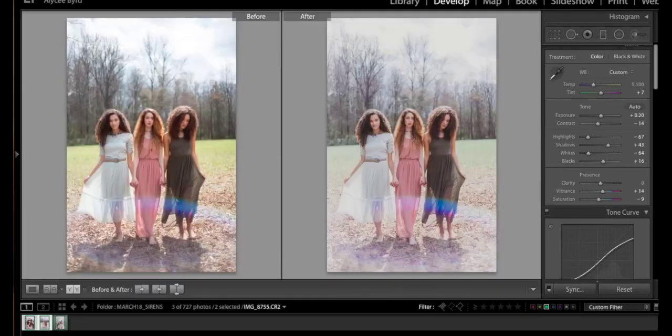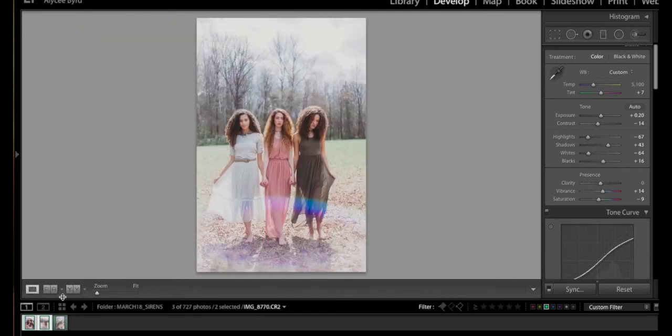Good. This is the before, in case you're wondering. Again, overexposed here. The whites are really blown out. The greens are very vibrant. Everything's kind of really bright. I overexposed so that I can underexpose in post. But yeah. Now we're going to go to the next image, and we're going to do the same thing.